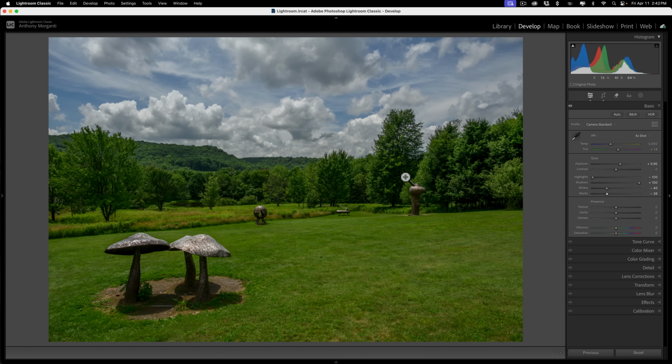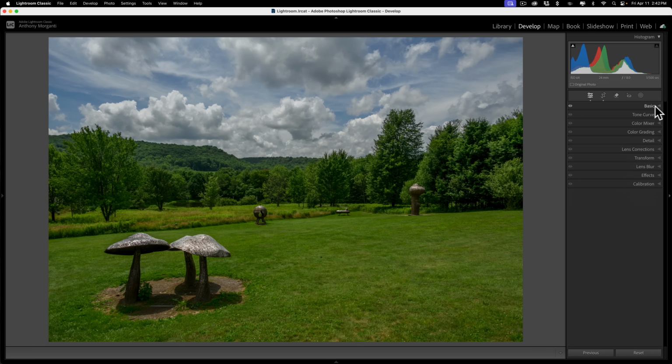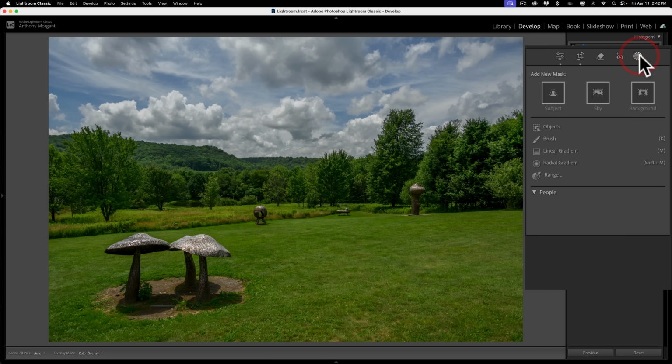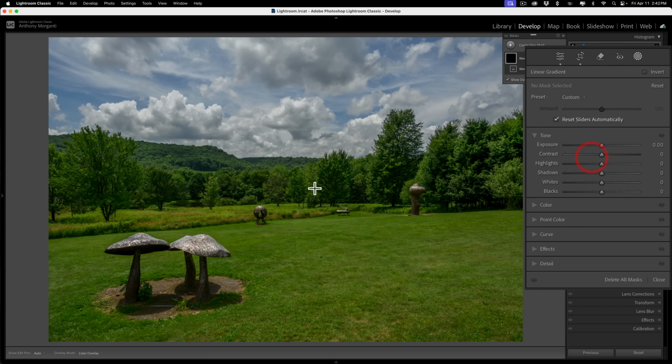Now let's just say that I want to do an edit to the trees. There's trees that are in the mid-ground and the trees that are back here on those hills. Now, there really isn't a mask that allows you to grab the mid-ground or anything like that. So you might be thinking, well, let's try a linear gradient. So we'll open up masking, we'll grab the linear gradient tool, and we'll click right around the middle here, and draw down.